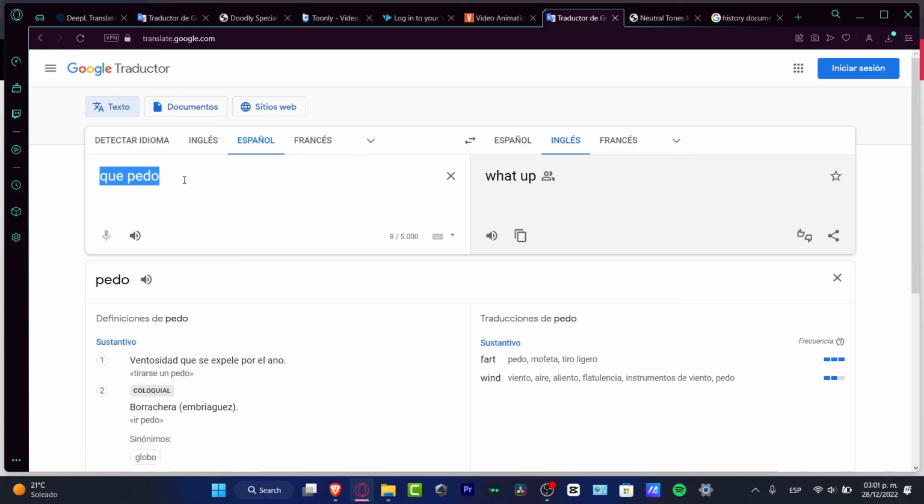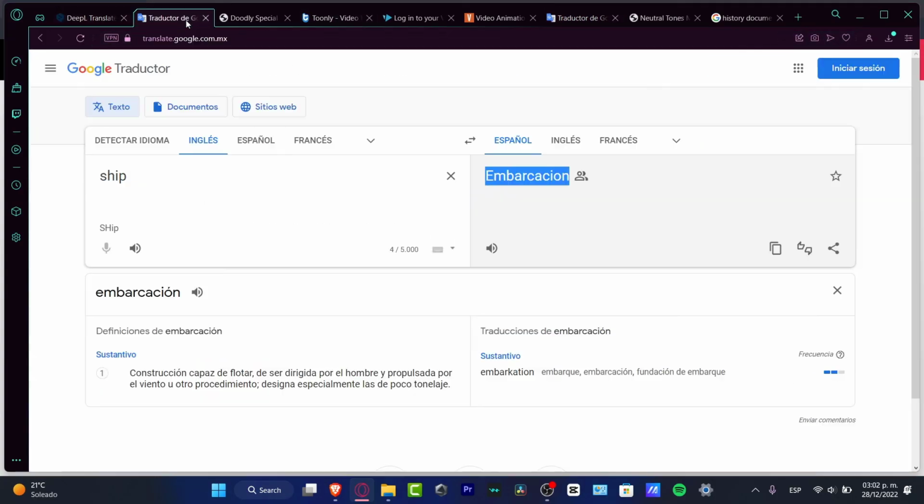So this is a phrase that actually means a lot of things here in Latin America, like hello, I'm stoned, I'm high, goodbye, what's the problem, what's the deal. This Google Translator is constantly learning a lot, so I am not going to be sticking around with DeepL. I think Google Translator is doing a really great job, and the most awesome part of this is that we don't have to pay absolutely anything. So just do us a favor, guys, and use Google Translator so you can help this translator from Google. It's a free tool. You can help them to improve more and more.